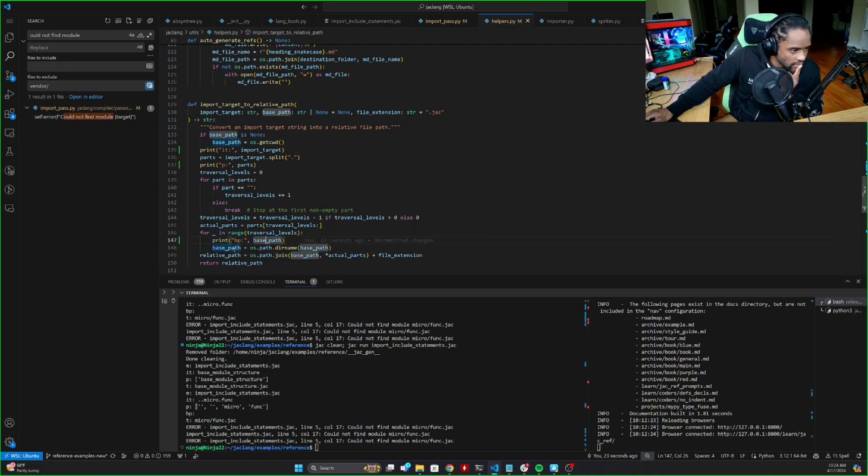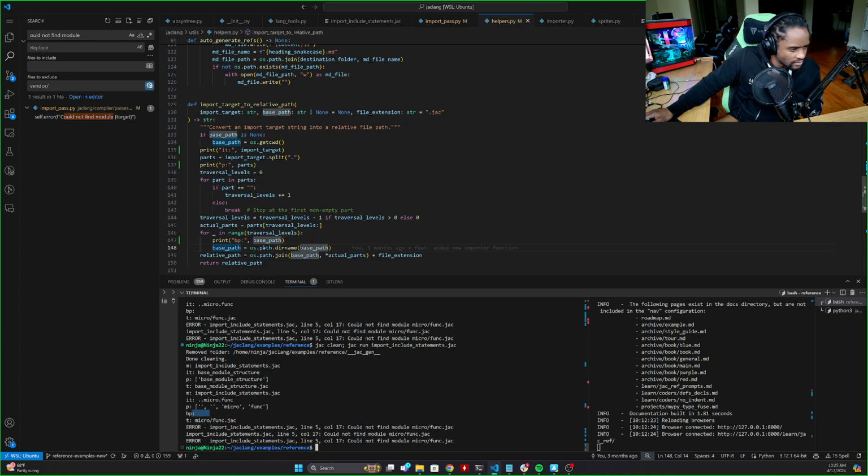Base path equals OS path. Relative path equals. Oh, I'm doing a join. But what is this base path doing?